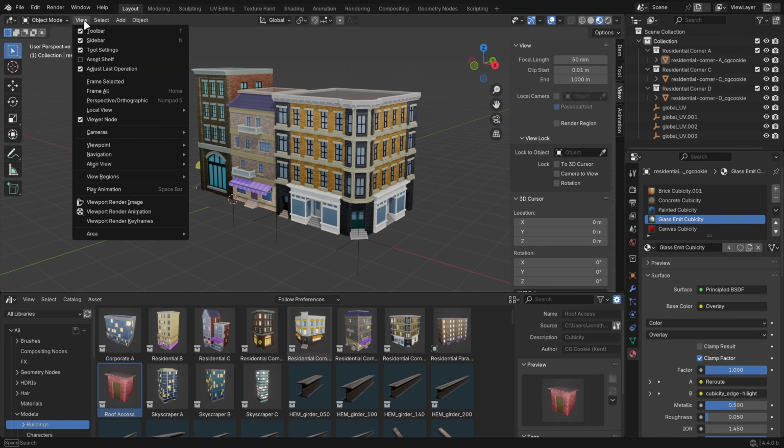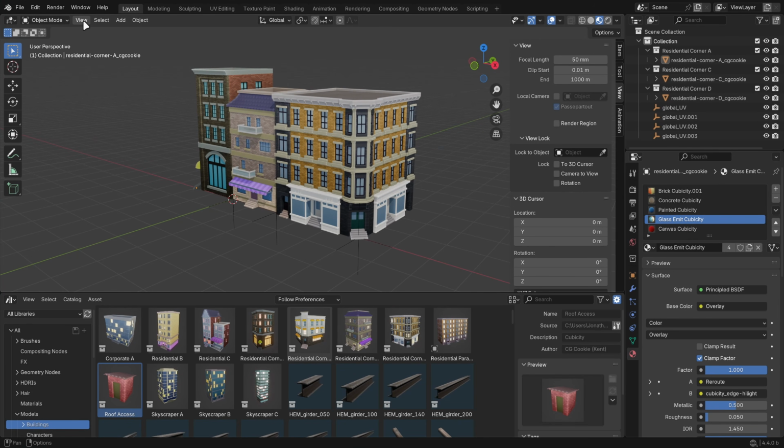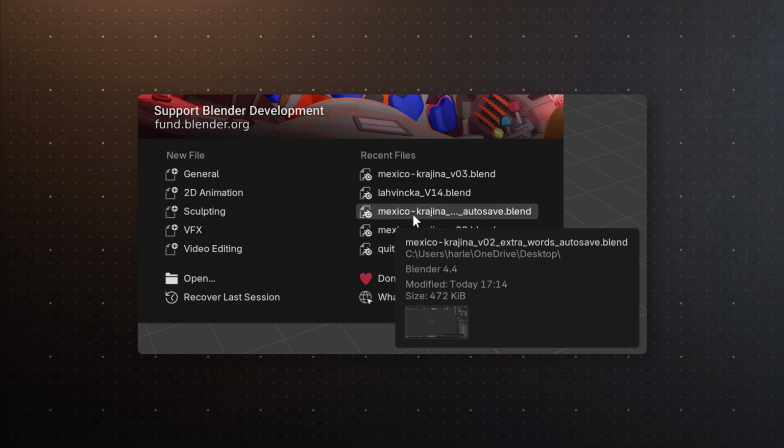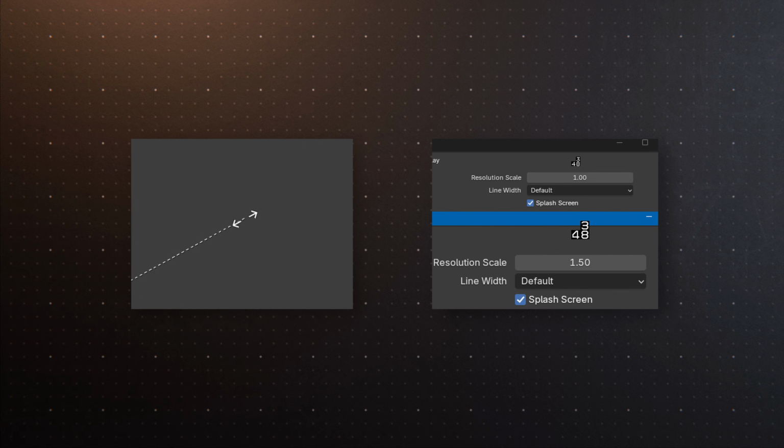Menu accelerators, which are the little automatically underlined letters in menus, which indicate what letters you can press to quickly choose that item, now work with toggles like those in the View menu. Full file names are now shown in tooltips, even if they're really long. Transform cursors and the little frame count cursors are now more readable.